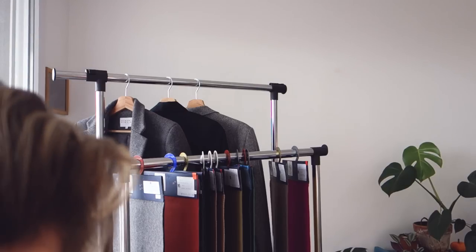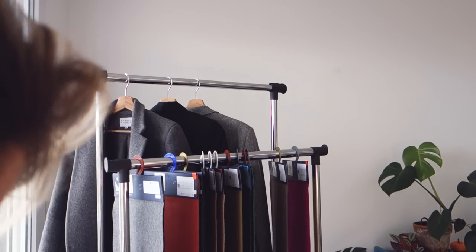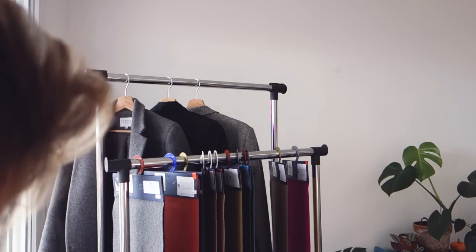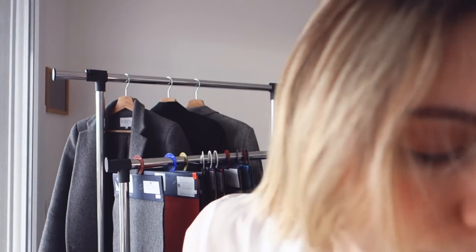Okay, so yes, so now you can walk on the measuring tape. Perfect. And I'm gonna roll up. Okay, great, so I have your height now. I'm just gonna write it down.